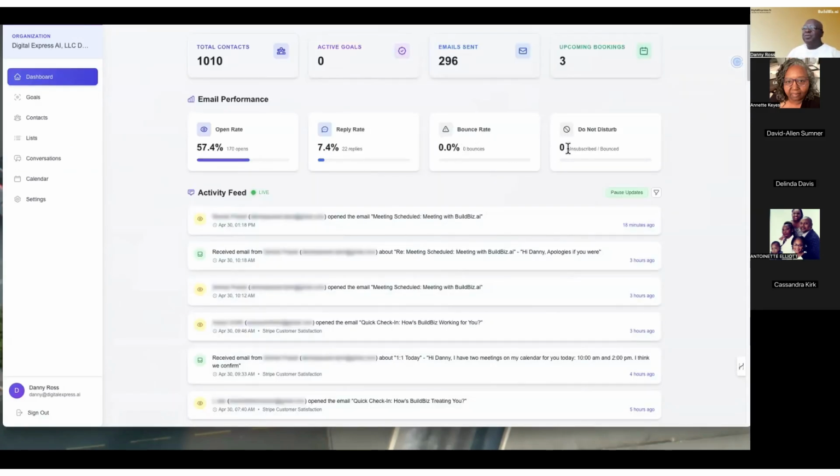It'll track your bounce rate, which is if your emails are bad. So if you have a cold list, you'll probably have some in there. And then, of course, if somebody unsubscribes, it'll track their do not disturb. You can see here, it booked 3 meetings coming up. Overall, I think I got 5, 6 meetings out of this very small sample of existing emails that I have. And so each one of those has a potential to be X number of dollars.